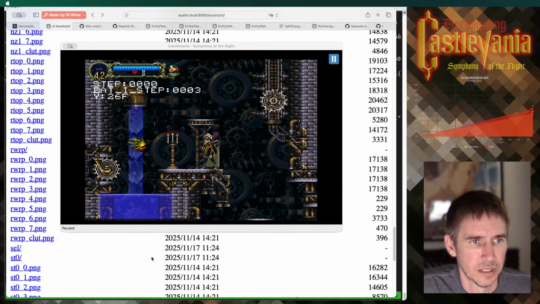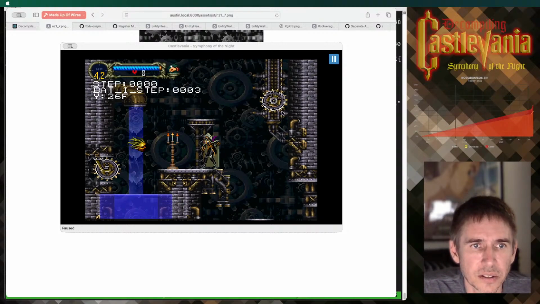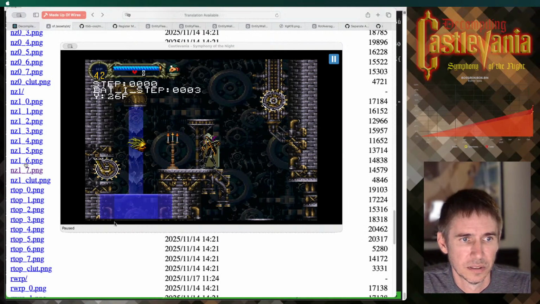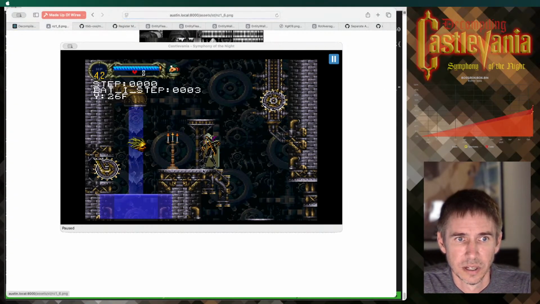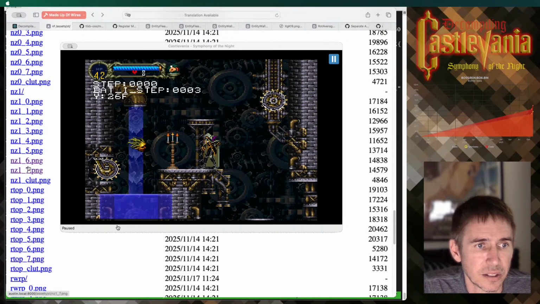Looking at the wrong thing. NZ1. So there are all of our gears. Not the vertical and horizontal ones, just the static ones. Our big gear. And they are the full gear. I wonder if this is rotated 90 degrees.